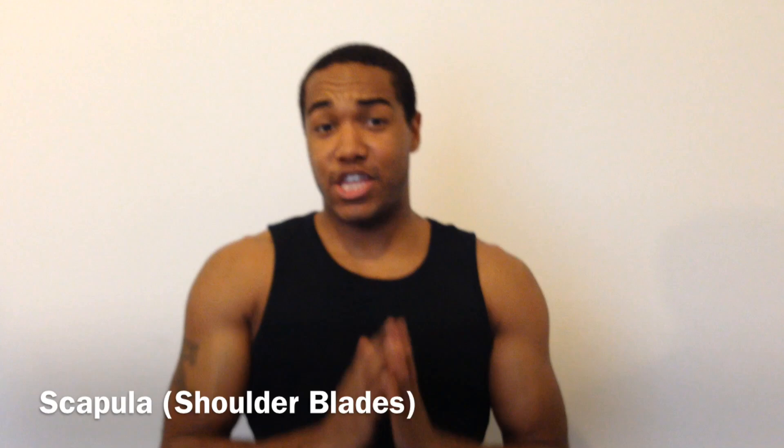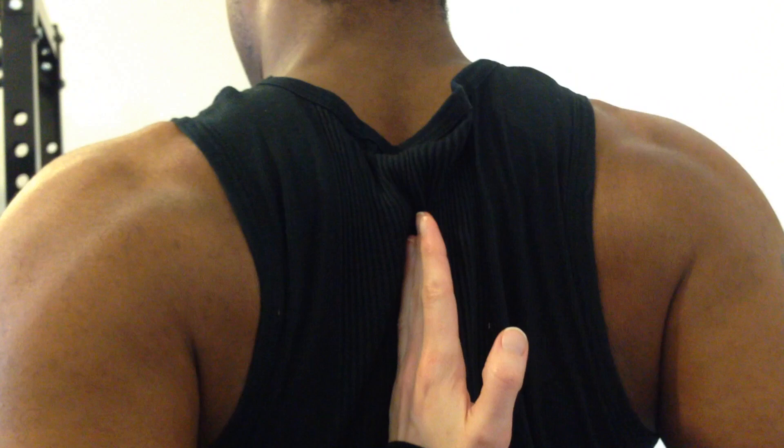In order to keep the bench a chest builder, which is what it should be used for primarily, you need to execute the bench with full, perfect scapula retraction. The scapula — which are the shoulder blades, these big blades of bone — need to be in a fully retracted position that pulls the shoulder joint back. Pinching the hands together is how you execute that. The mistake people make is just lying down on the bench all loose and trying to get tension out of the chest with their shoulders moving backwards and forwards. That is not how you bench.